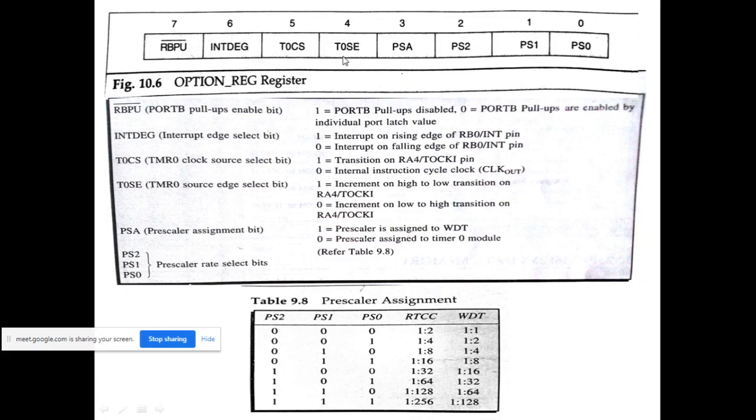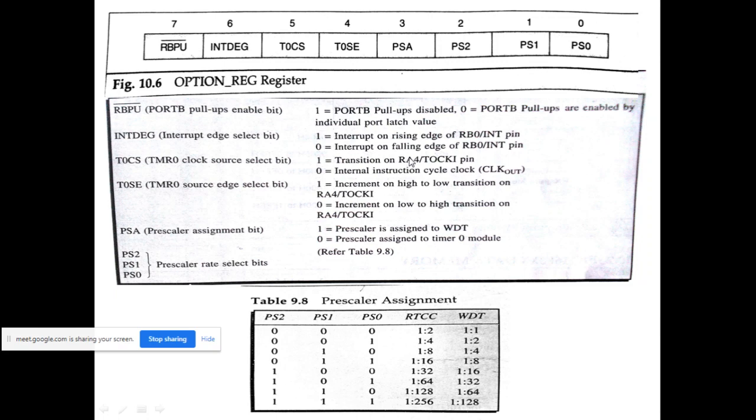There is the Timer 0 clock selection bit. This bit decides whether your timer will work as a timer or as a counter. When it is working as a timer, the clock signal is taken from the CPU clock, as we have seen in the previous diagram, FCPU upon 4. But when you set this bit, then the input clock will be taken from one pin, which is the Timer 0 clock input pin, which is the alternate function of Port A pin RA4.